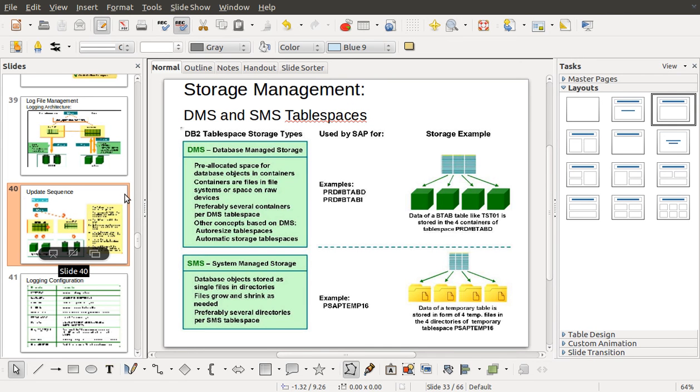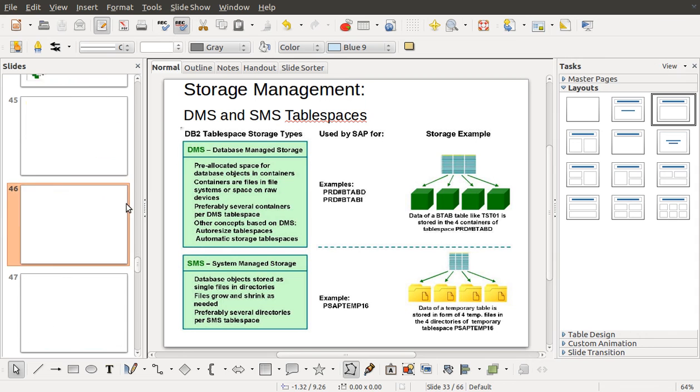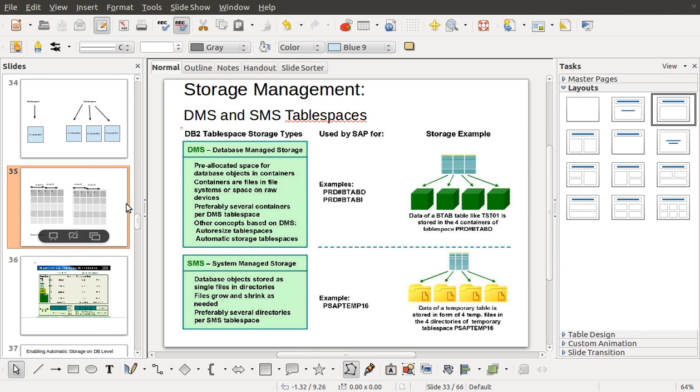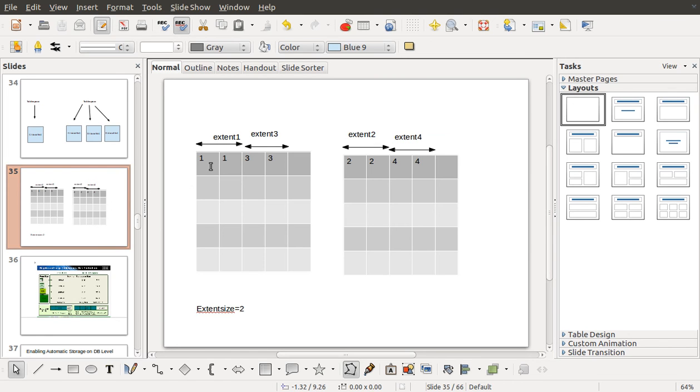Just to summarize, we have two kinds of table spaces, DMS and SMS. Data and indexes should go to DMS, and your system catalog and the temporary table space should go to the SMS table spaces. And you have extents, where you logically group the pages, and data is written into the containers in a round robin fashion.